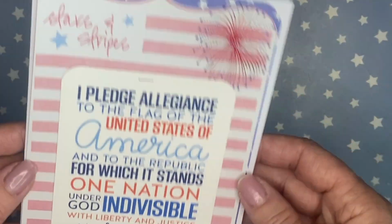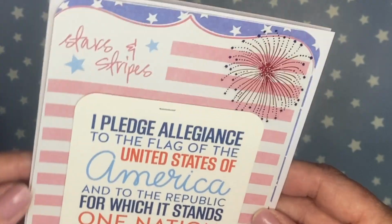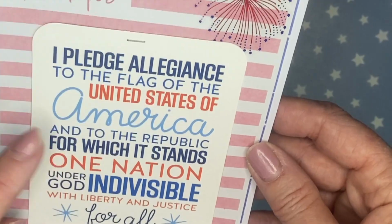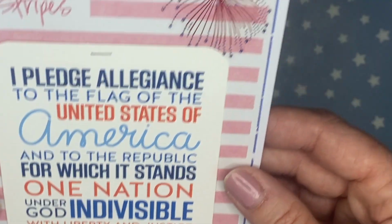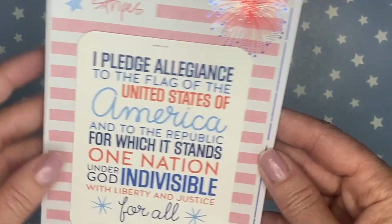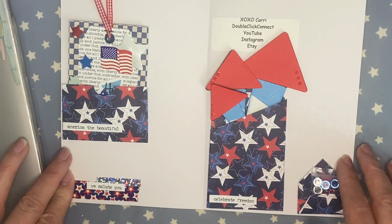This is the card that I made her. This was a notepad. The background was able to be cut down and it fit on a card front just perfectly. This was a piece of ephemera that I had in my stash, as well as a firework sticker. I think it came out so super cute.